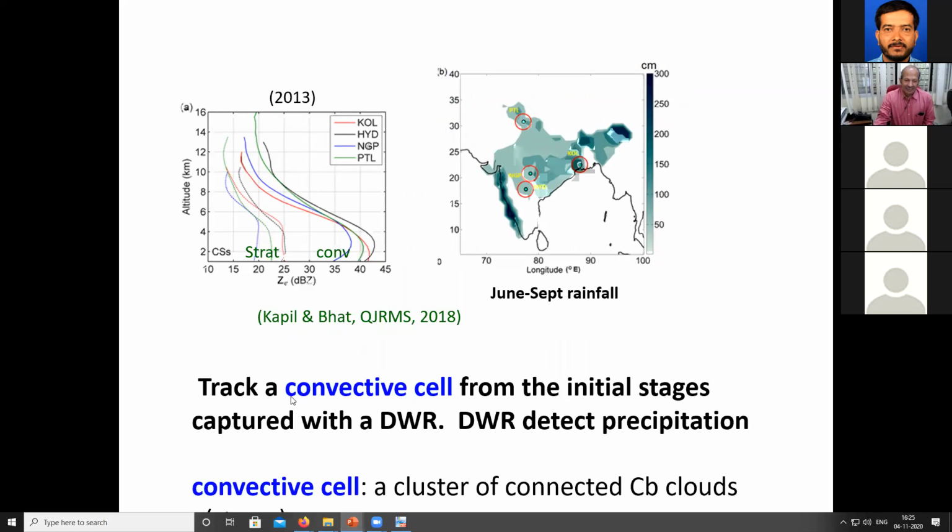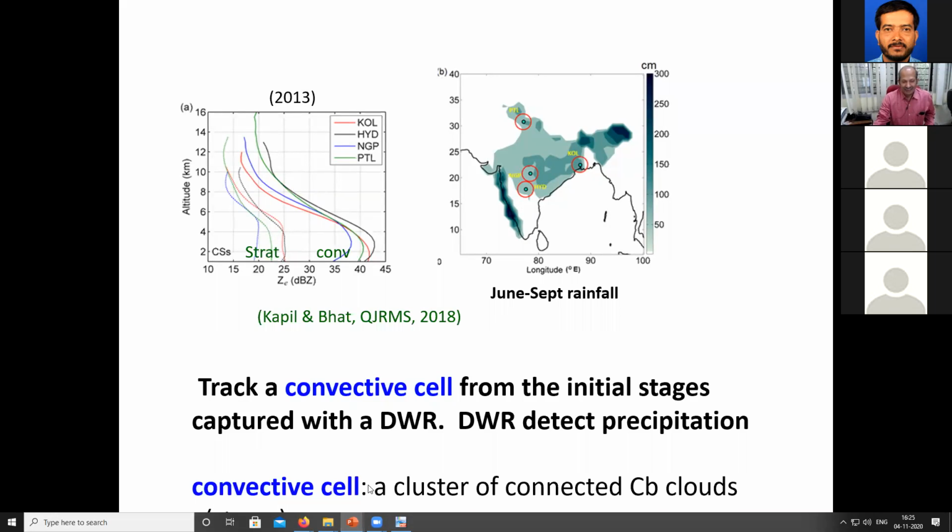For this, what we do is we take the Doppler weather radar of IMD. This is Hyderabad, then Nagpur, Calcutta, also Patiala. We have Bhopal, so many places. IMD was kind enough to share this data with us. It was part of the CTCZ program and also the Encompass program. And remember that weather radar detects mainly precipitation, so whatever you see in the radar imagery is all precipitation related.